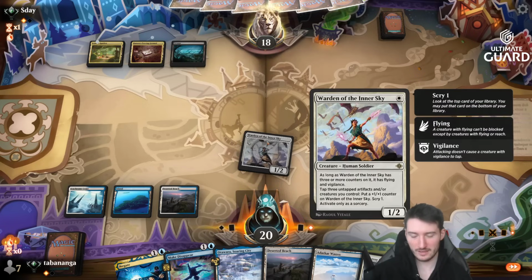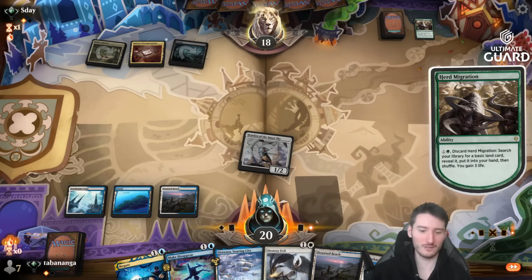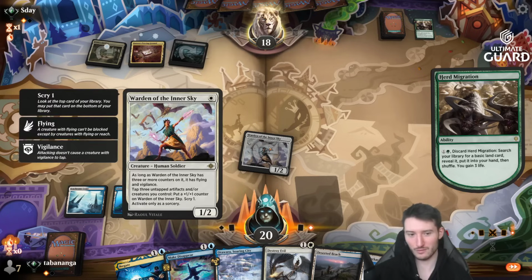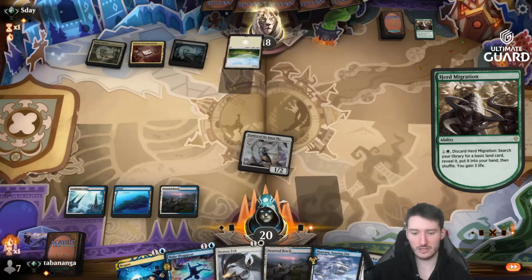This is pathetic. Imagine this would be a Siren. What do I cut though? What do I cut? Do I cut the Siren or do I cut the Veteran or do I cut the Warden? Maybe I'll give the Warden another chance, but cut the Veteran.